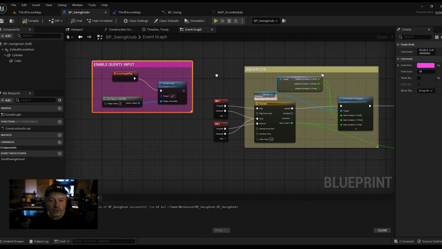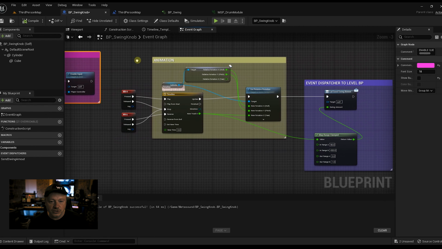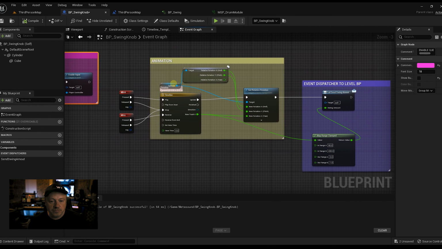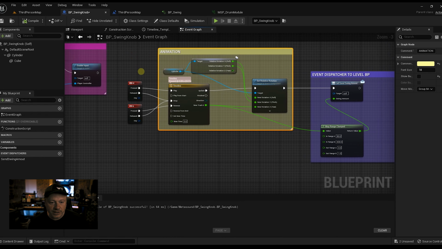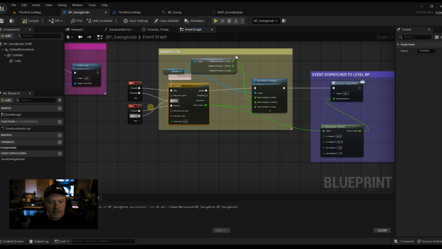So once we enable input, we can now send that information to the knob. This first block of blueprint is just the animation of the knob. All we're doing is M plays the timeline and N reverses the timeline, and then either one of those released stops the timeline. What the timeline is doing is it's setting the rotation of the knob so we can physically see the knob move.